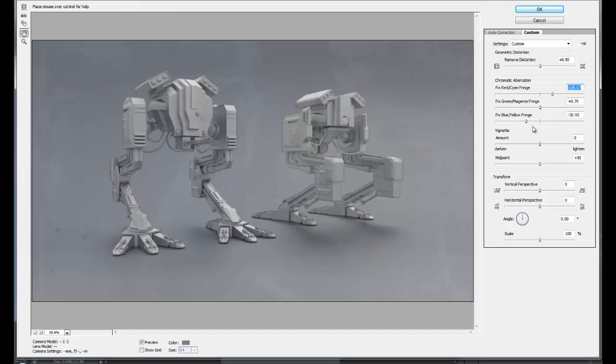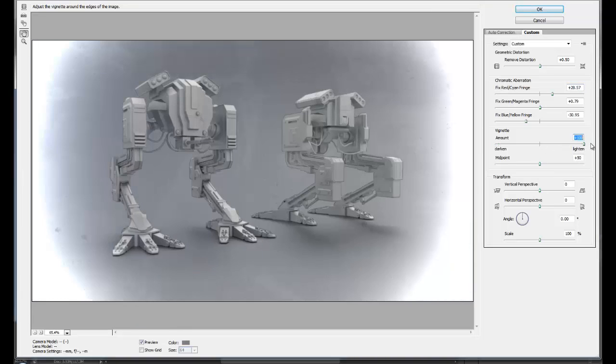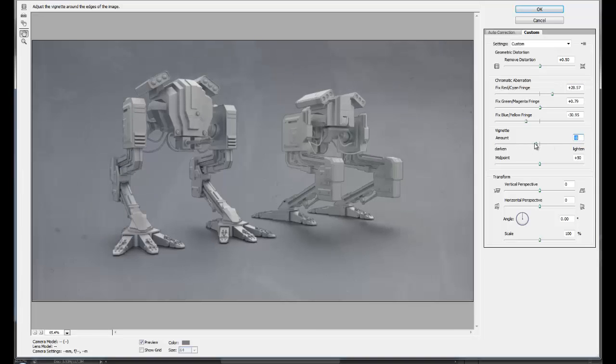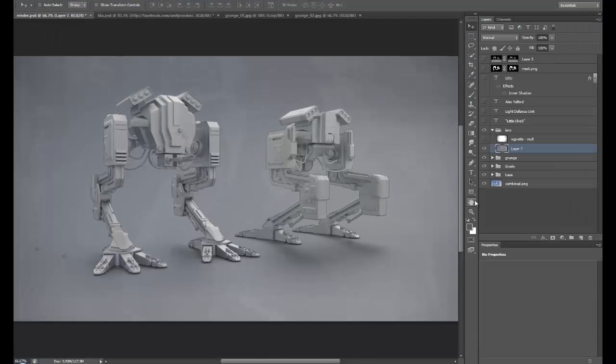So I'm going to tone that effect down, and you can do something like this, and you can also go ahead and add in a bit of vignette. So you can see strong vignette, light vignette. Vignettes are best when they are subtle. So just add in a little bit of that, click OK, and you can see the difference that it makes. So this may or may not be what you like. For this example, I just chose to go with a simple vignette. I didn't want any lens effects on there, just a vignette was fine.